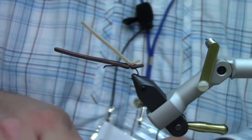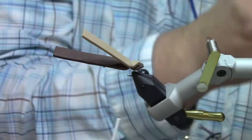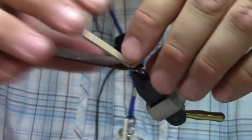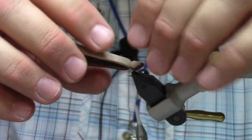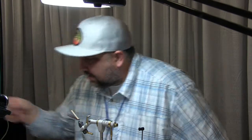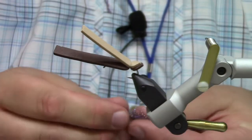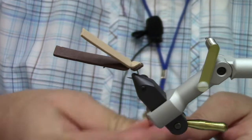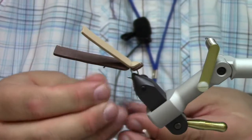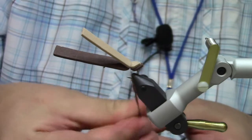Okay, so once I have those tied in, I'm gonna take a little bit of super glue and just glue those together. That just kind of helps out with the durability a little bit. Then for the body, I'm gonna use some brown ice dub. So the brown color in ice dub is really cool. It's got like green and blue sparkle to it. There's something about this color that just makes it a fish magnet. We do a lot of nymphs with this color. We do dry fly bellies like this. Sub it out for a parachute Adams. Catch a lot of fish.